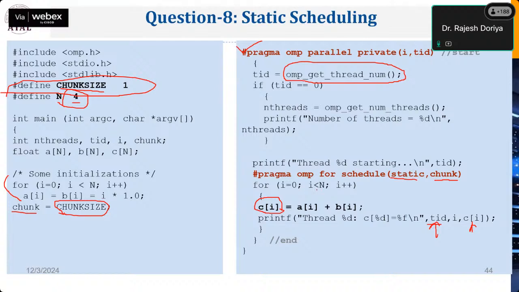Okay, so this is the number of iterations, and how many threads are going to be created depends upon the system which we are using. Let's say if I am using my system, I have got 6 threads available with me, so I can make use of all these 6 threads. If not, then I am going to specify the threads. Of course, I cannot make use of more than 6 threads because my system only allows 6 threads, because 6 computing cores are there.